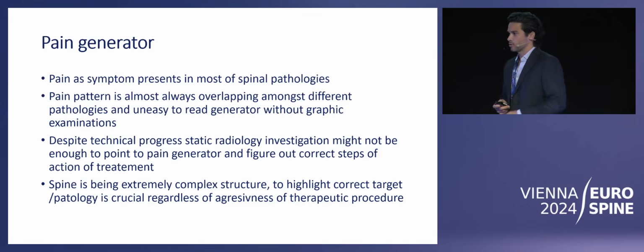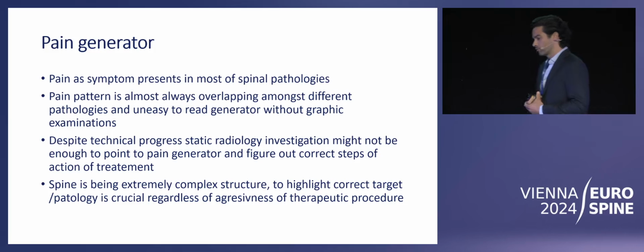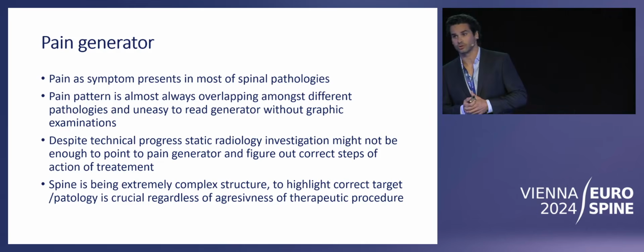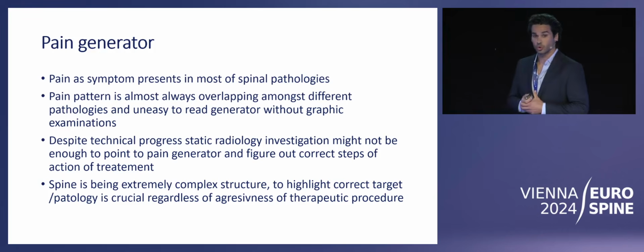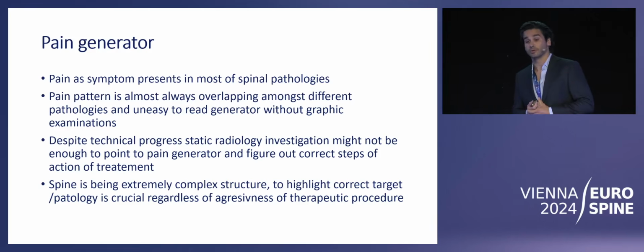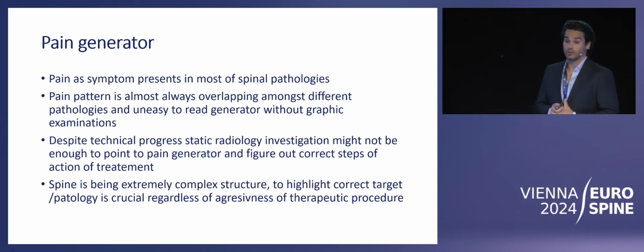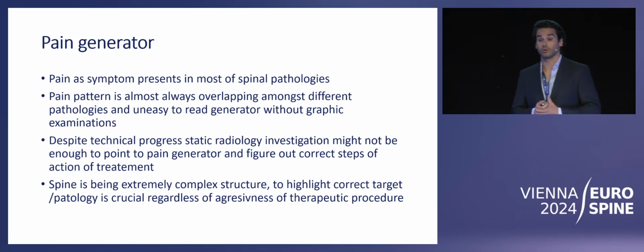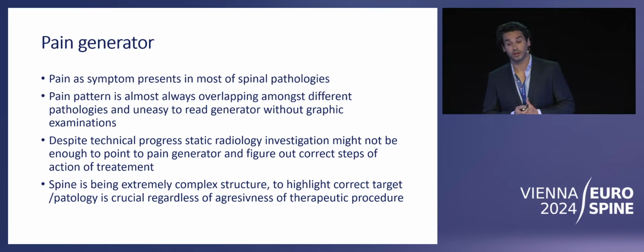Well, we as interventional pain physicians work a lot and we are really passionate about finding the pain generator. Pain as a symptom presents in most of the spinal pathologies, and the pain pattern is almost always overlapping between the spine pathologies, whether we talk about facet joint syndrome, degenerative disc disease or spondylosis. There is always a pattern of pain which is a little bit similar to the other patterns we see in so many people, not one patient having only one diagnostic feature usually.